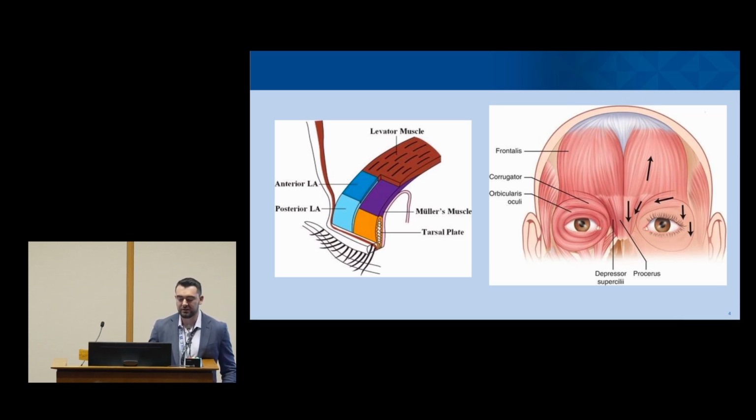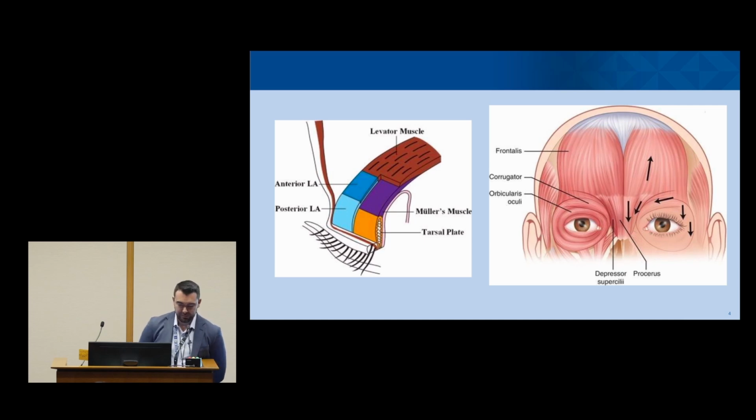I'm going to show you some videos so you can see what I'm talking about. And that connects to the eyelid. Underneath that fibrous attachment is a second muscle, this purple picture, and that is called Mueller's muscle. So on the front side of your eyelid, you have the levator, and on the back side, you have Mueller's. The levator is the workhorse. Mueller's is like an adjunct muscle that helps lift the eyelid. They call it the fight or flight response. When you get very nervous or excited, that's why your eyes open. It's due to that muscle.